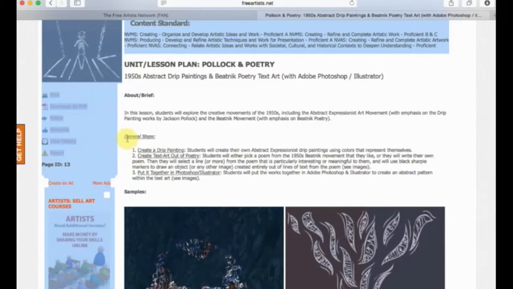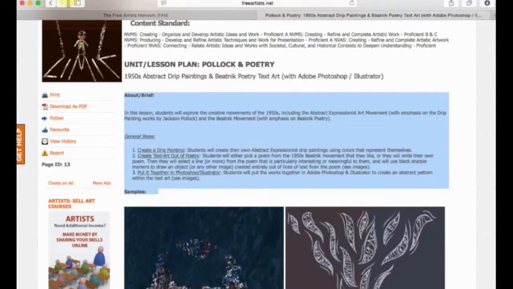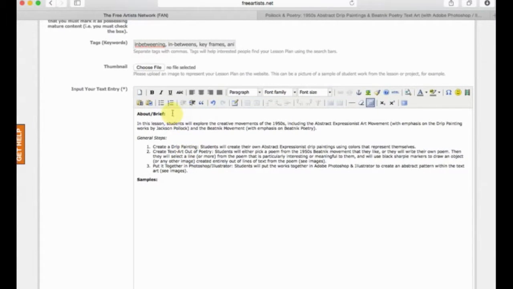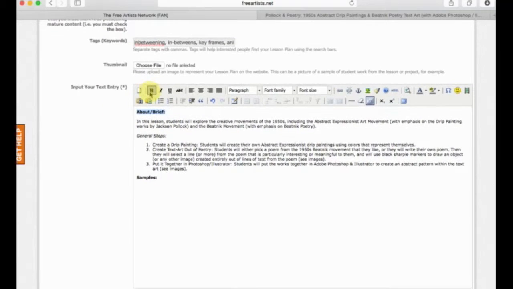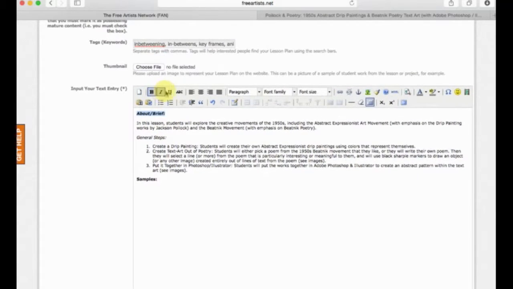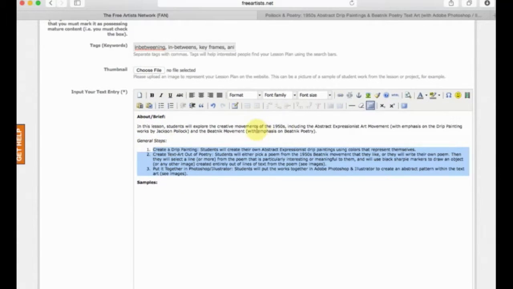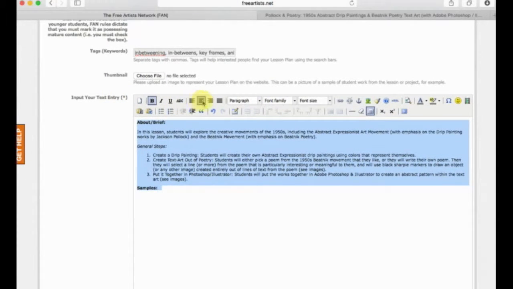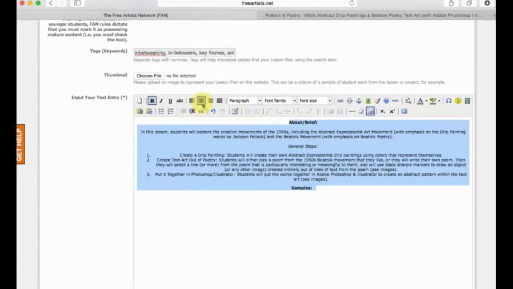So let's just say I have some text here, okay? Let's try this. I'm going to put in some text, and everything looks fine. I can bold the text, do italics, underline, all that kind of stuff right there. I can add in bullets or numbers. So here are the bullet points, and here are numbers. I can indent or unindent, strike through, all that kind of stuff. I can also center text, align it to the right, align it like this, or flush it. There you go, and so forth.